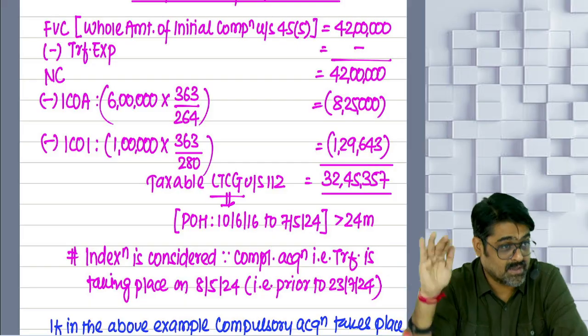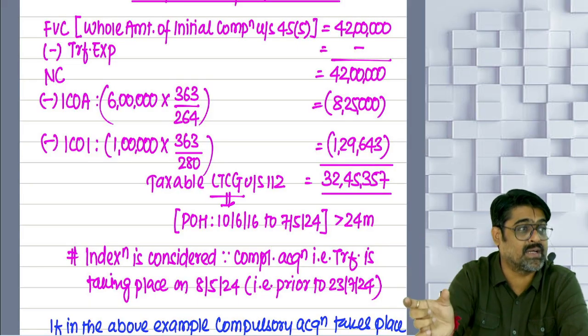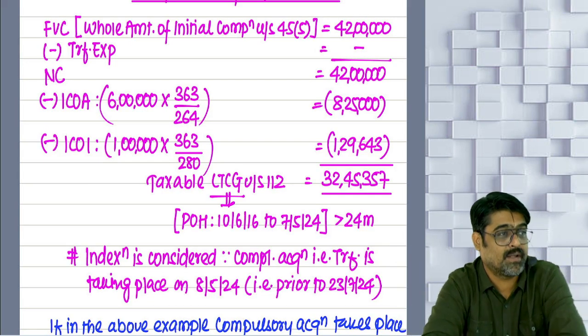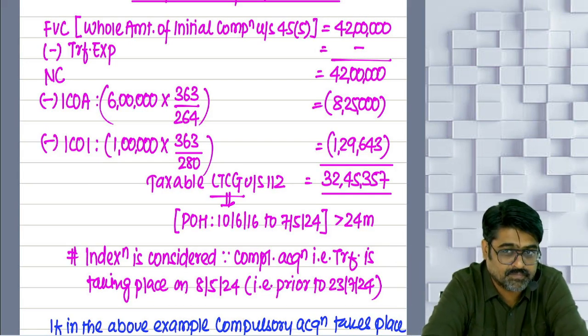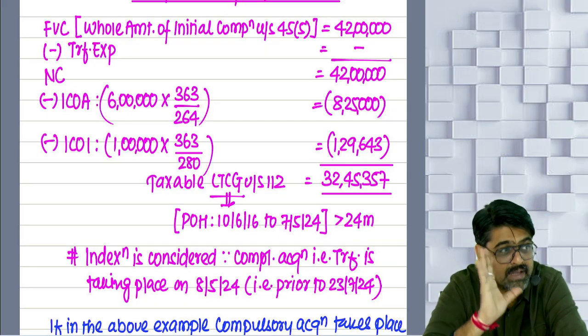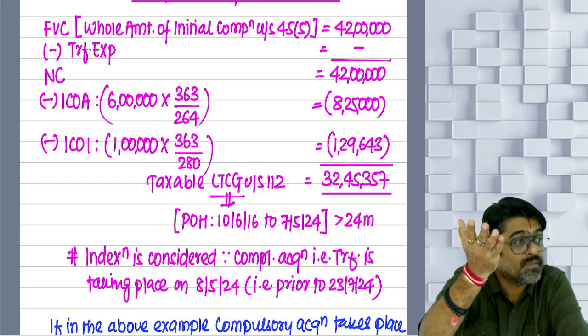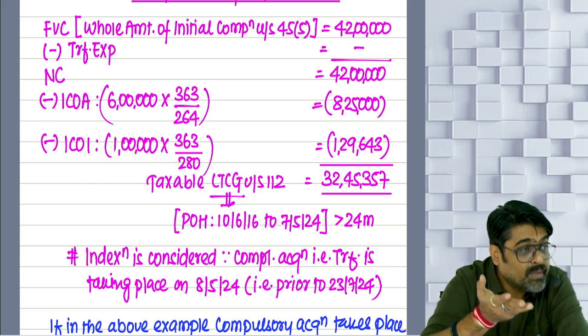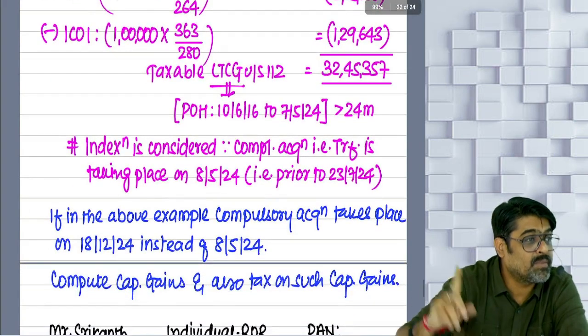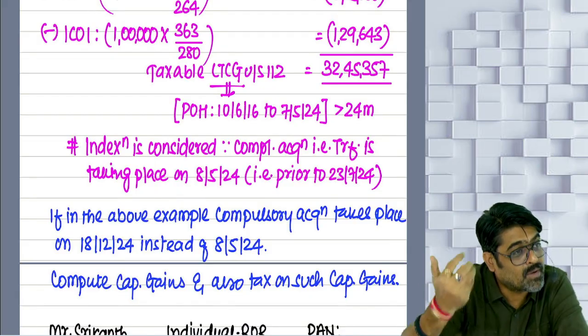Because in that year under the head capital gains, you will have to show whether this 12 lakh is your long-term gain or your short-term gain. Which type of gain will this be? Apply common sense, you will get the answer. If this amount would have been received as a part of the initial compensation, it would have been taxed as long term.